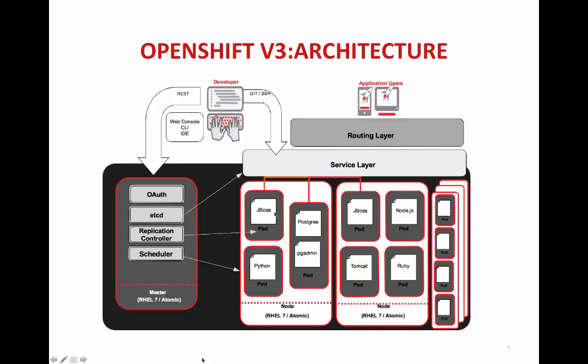When there are multiple pods to be spun up, those can be on any of the nodes, and they are load balanced. As we spoke about, the service layer will group them together by using the labels assigned to these pods, and the routing layer ensures that they are load balanced. As you can see, a pod can have one or more related containers, and these pods can also talk to each other via the service layer.